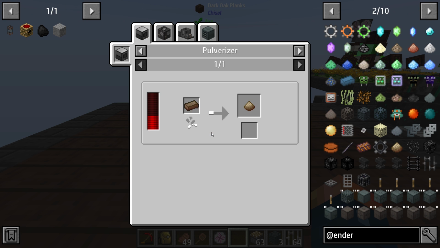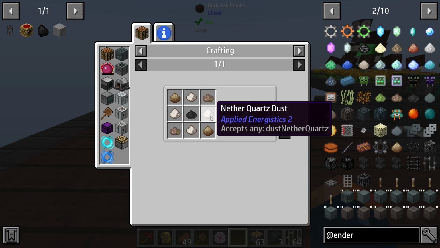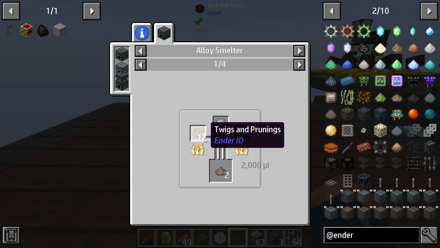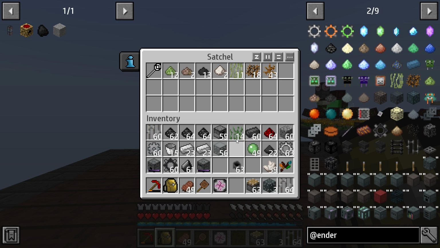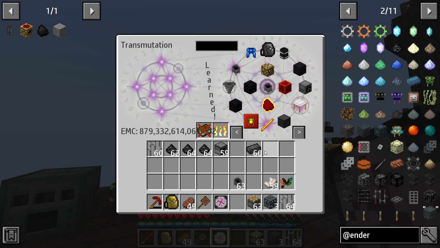And this stuff is just going to require you to make Solarium and grind it up, still using that black dye, quartz, and organic brown dye, which comes from those twigs and prunings, which is why we made that. So we'll save that for later. I'm sure we'll get into that in a future episode. But for right now, we have a lot of stuff that can just be tossed inside here and EMC'd.